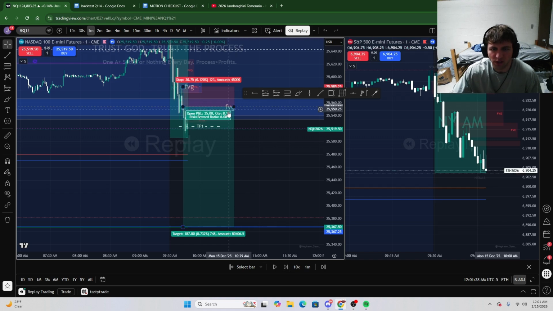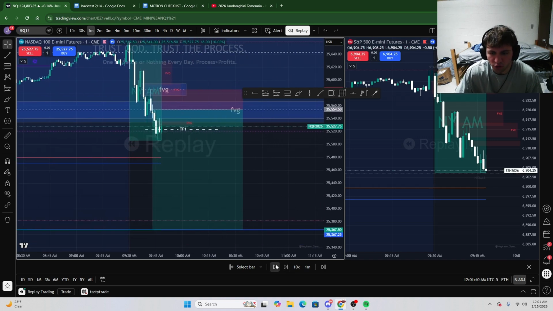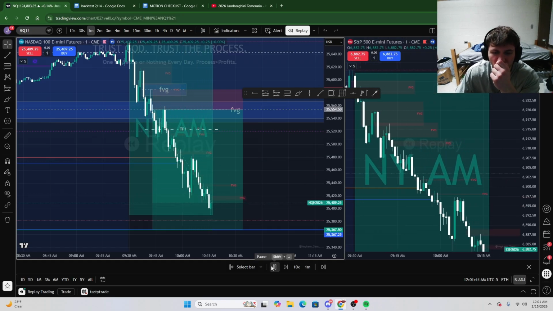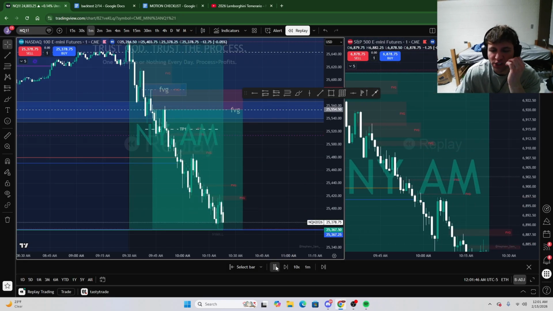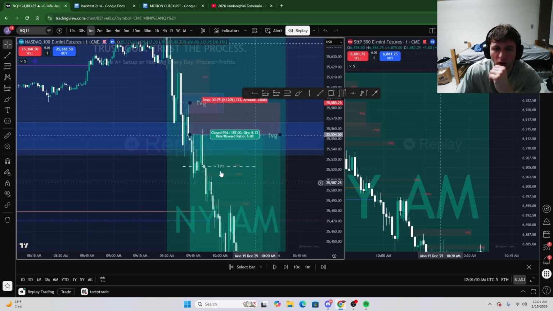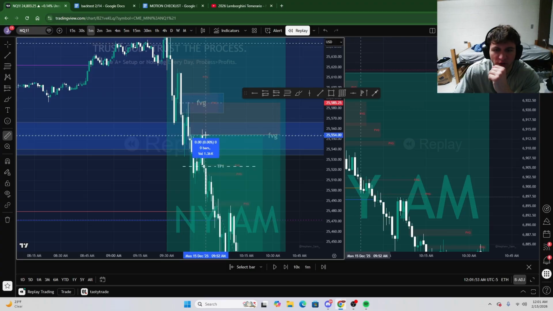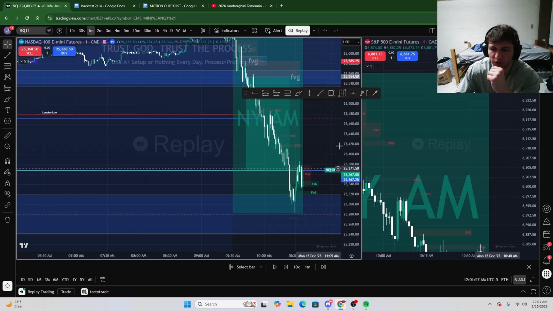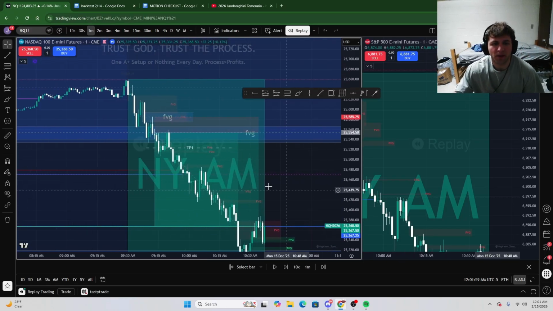Okay, so TP1 gets hit. Do I get stop break even or do I actually become... Damn! There's no way. There's no way, right? I'm actually sick to my stomach. I just got stopped at break even on this trade by 4 points and then it ran for 6 RR. And then it ran to the unfilled daily. Super obvious setup. Now let's talk about it.